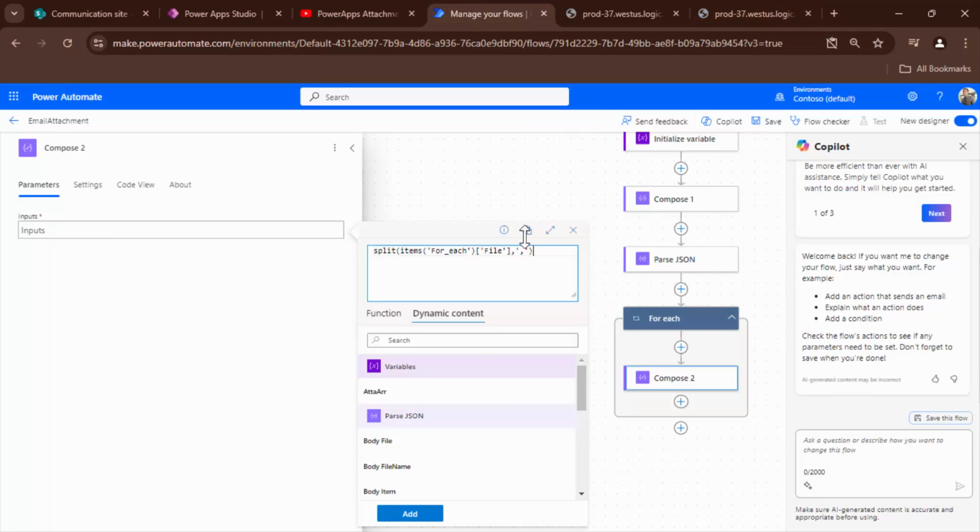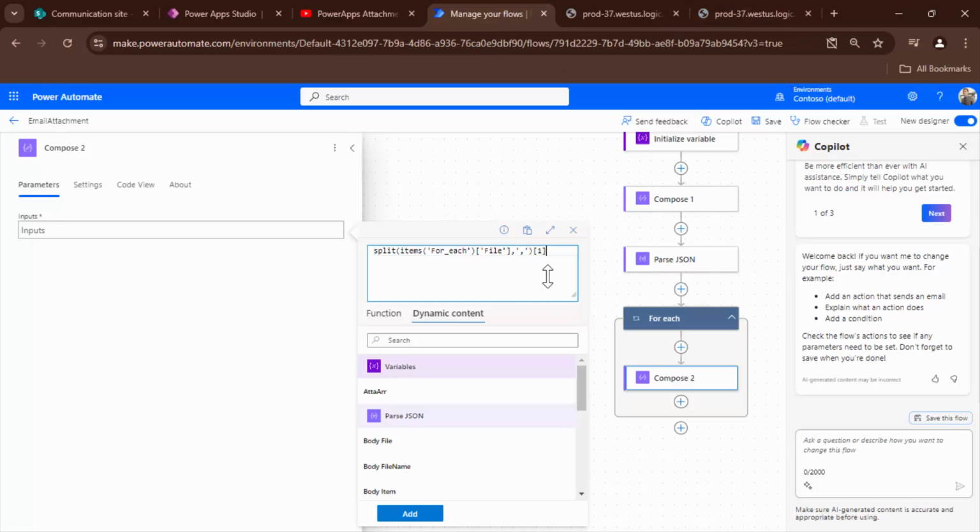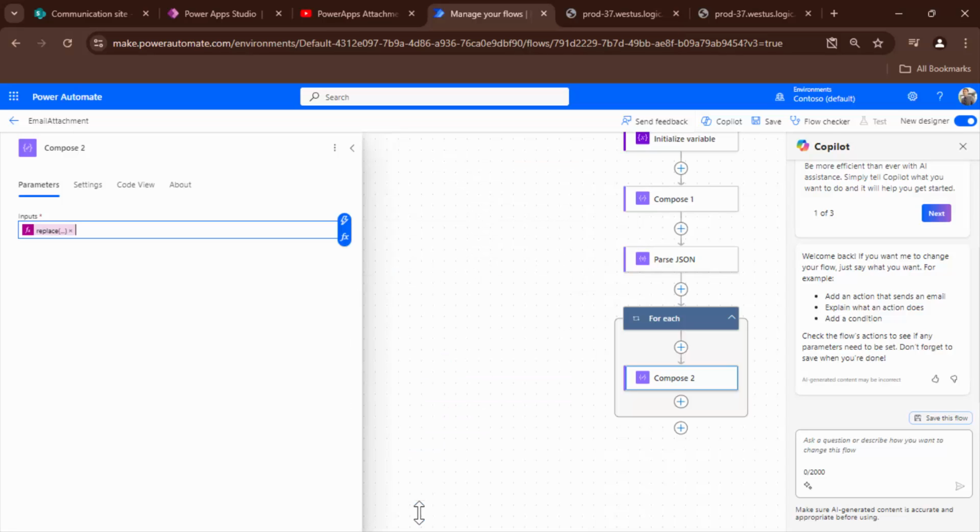And then what I want to retrieve is the first element of the array, not the 0th element, because the 0th element will have the data URI in it. Or you can say it will have data image/PNG colon base64. We don't need that. We need the value. Next, I'm going to type in replace, use this string, and replace any double quotes with a blank string.